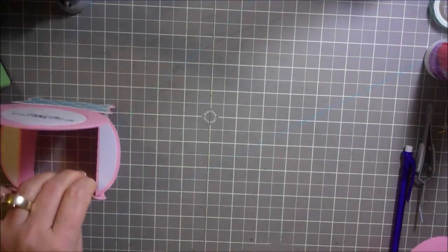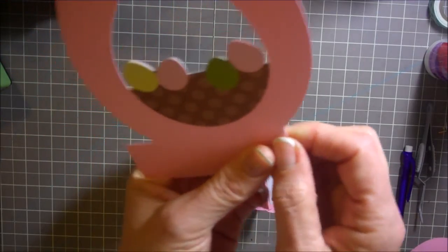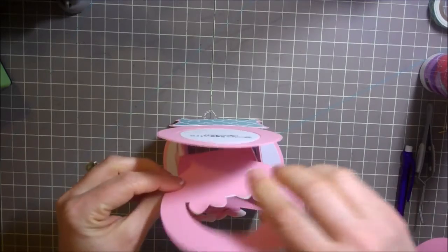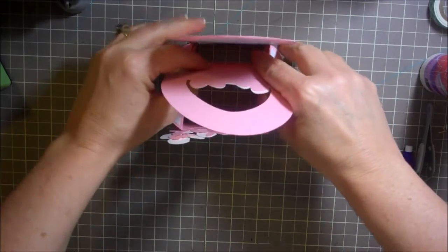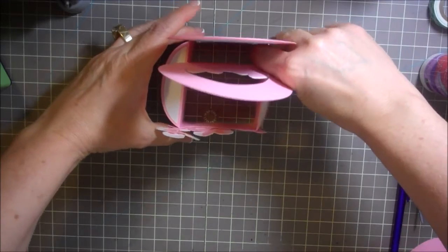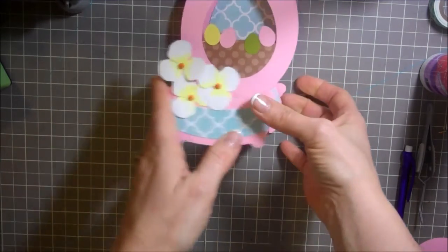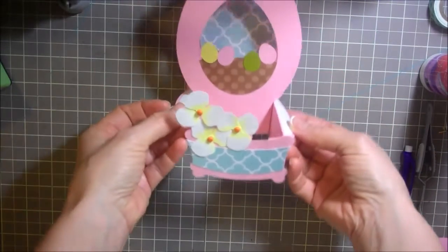Let's get started on this one here. The egg goes toward the back, so I'm just going to fold this and fold this one. I'm going to add a little bit of glue on either side, and now we're going to put this in here toward the back. I'm just going to press that into the back there up against the back side, and then fold it down and make sure that it stays down nicely and will also fold when you need it to. There's the second layer that goes in.